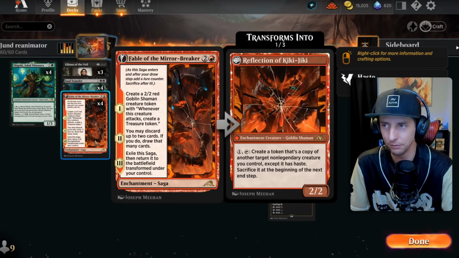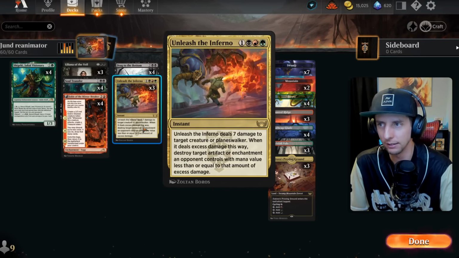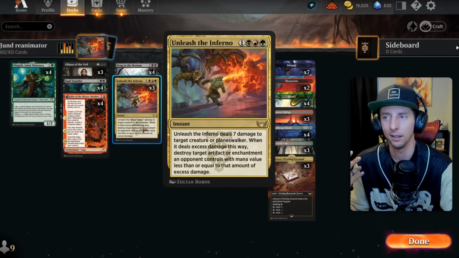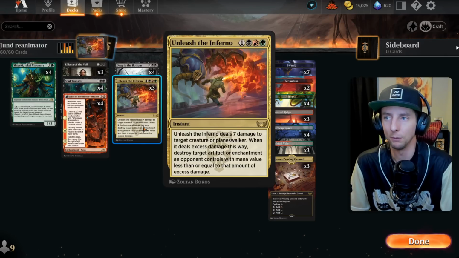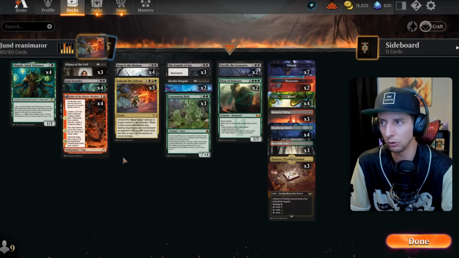Of course, Fable had to be in this deck. It just had to. Same with Unleash the Inferno. I feel like this is a no-brainer. I mean, this might be, in my opinion, the best removal card. For 4 mana to deal 7 damage, that alone is busted. That's got to be one of the most busted burn spells ever. But then you tie in the fact that you can eliminate an enchantment, that's crazy.